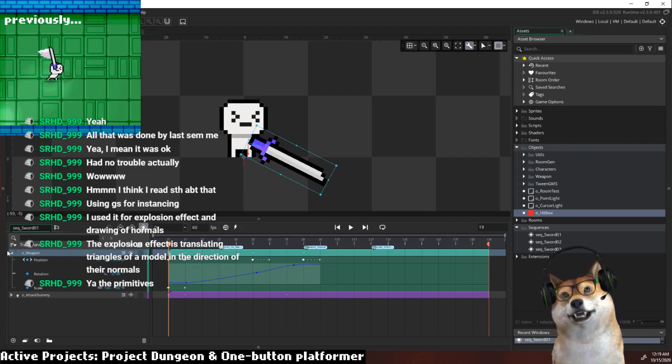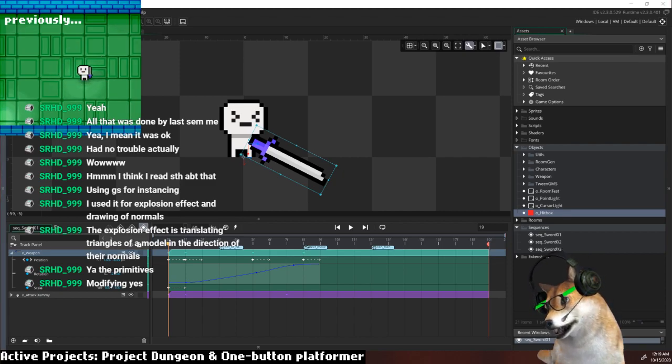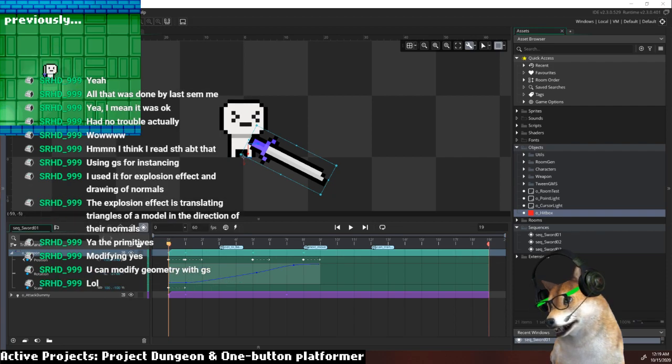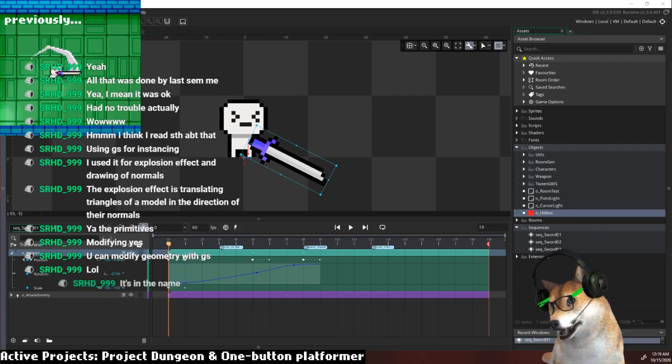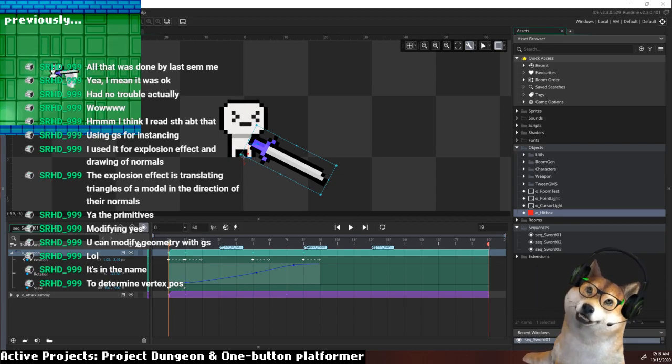I'm still trying to understand how geometry shaders fit in between the vertex shader and the fragment shader. If you can modify geometry with the geometry shaders, then what is the vertex shader for? Because my assumption is that you can use it to create or tessellate new surfaces, to determine the vertex, but isn't that the vertex shader?